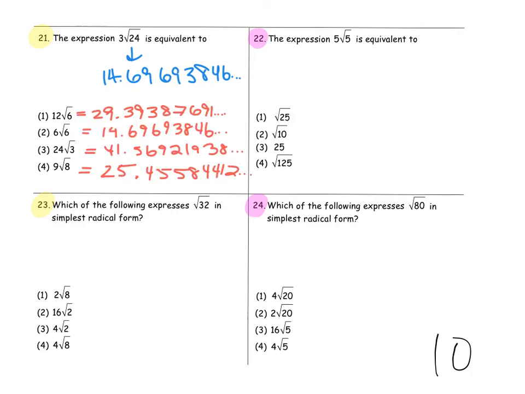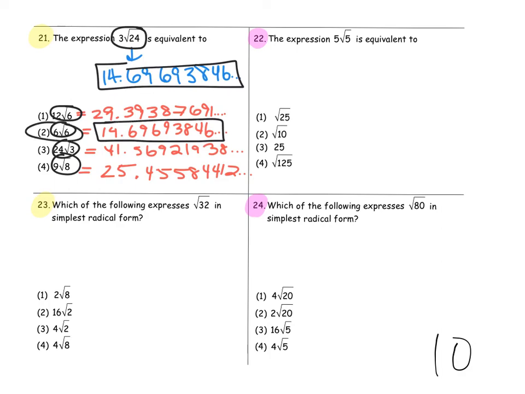All right, guys, so I just, again, put this all in my calculator, and it just wants to know which of these is equivalent. So if you're having trouble with being able to break it down, well, guess what? On this Regents question, you can get this right, because you can plug this in your calculator, and you can plug all of these answer choices in your calculator to see which number matches. And it turns out answer choice 2 is the only one that matches with 3 times the square root of 24.